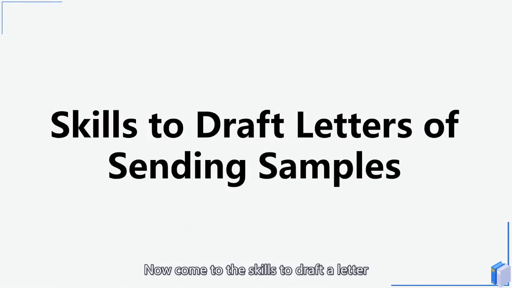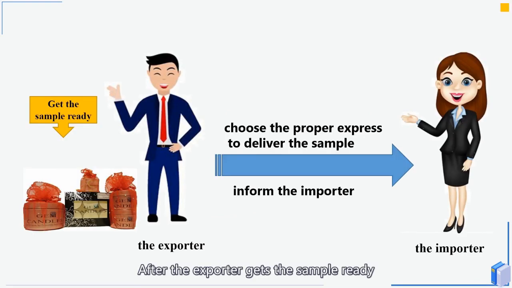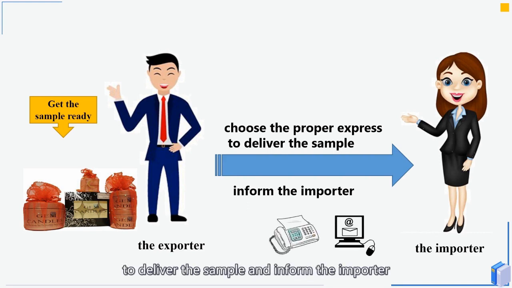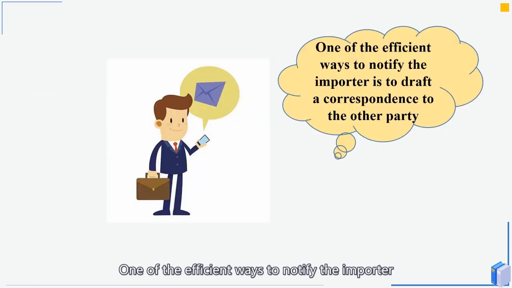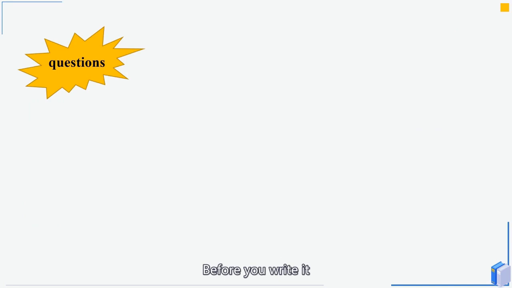Now come to the skills to draft a letter or email of sending samples. After the exporter gets the sample ready, he or she will choose the proper express to deliver the sample and inform the importer. One of the efficient ways to notify the importer is to draft a correspondence to the other party, which we can email or fax. Before you write it, you should consider the following questions.